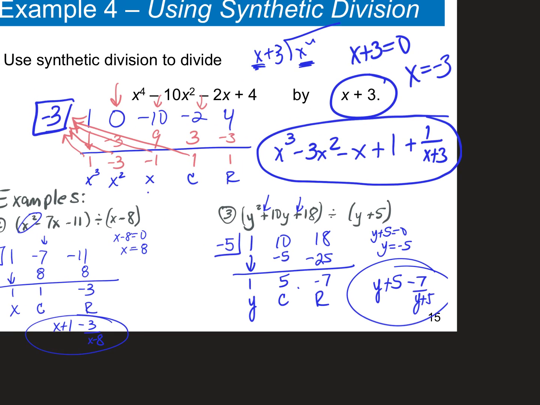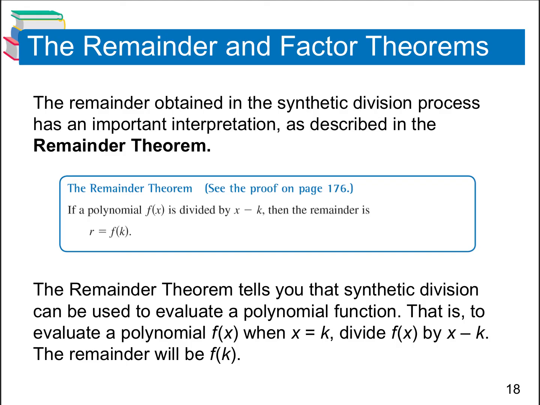All right. One more thing I want to do. We're going to talk about something called the remainder theorem. The remainder theorem basically says if your remainder is 0, then you have proven that something is a factor of something else, if it goes into it evenly. When they ask you to evaluate using the remainder theorem, the only thing they're looking for is the remainder itself, to tell me what the value of the remainder is.